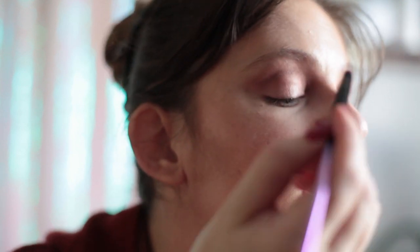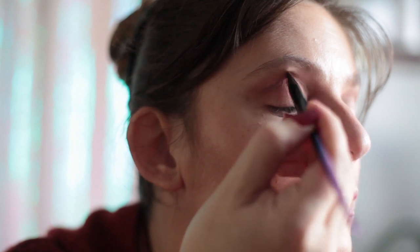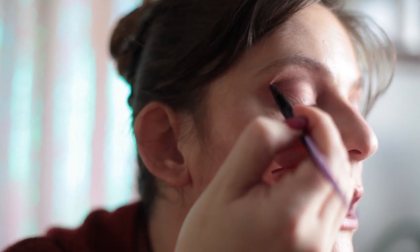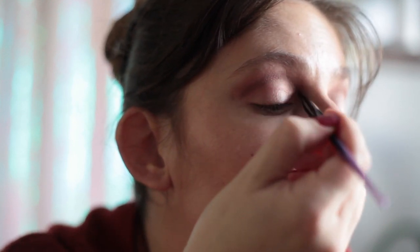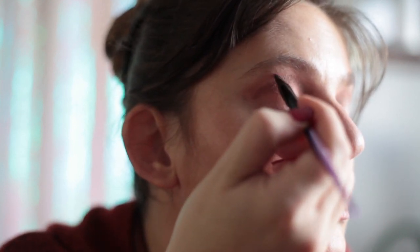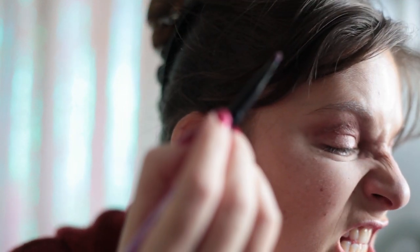If you've got deep set eyes like me, you're going to do it like this. You want to do it a bit higher, otherwise you're not really going to see any of that. So it's all going to get taken up. When you open your eyes, you've got your shade on down the bottom to define it a bit. Bit of apple, I do apologise.